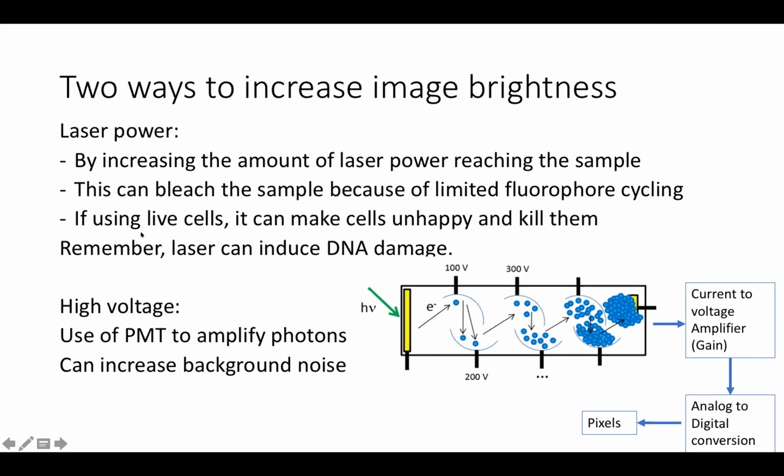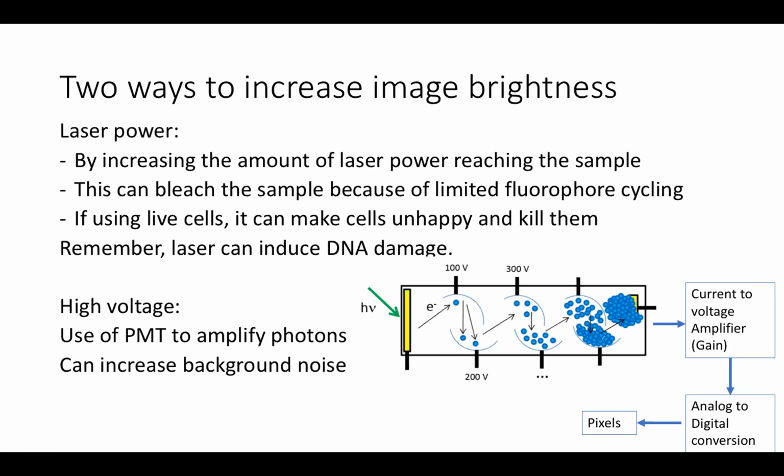Specifically, if you are using live cells and if you use a lot of laser power, it can make cells unhappy and kill them. Remember, laser also interacts with the nucleus, and the nucleus is where the DNA is, and shining laser onto your cells can induce DNA damage, and this is much more relevant if you are using a low wavelength light like 405 nanometer, which is used to excite DAPI.